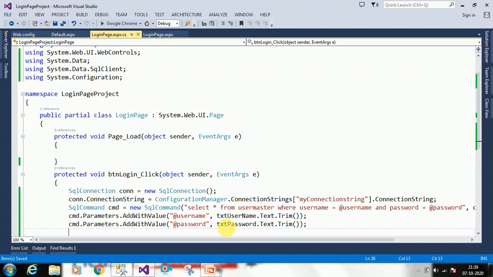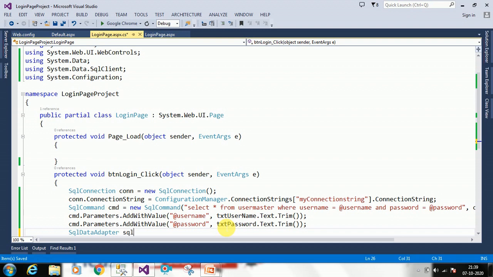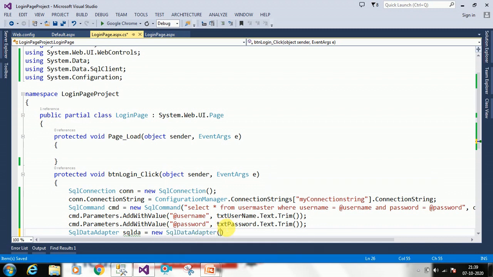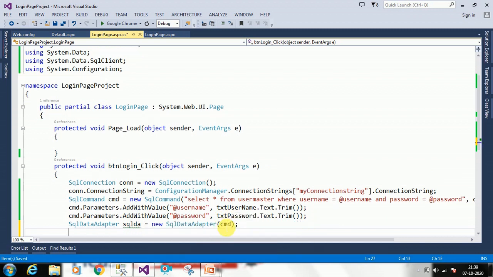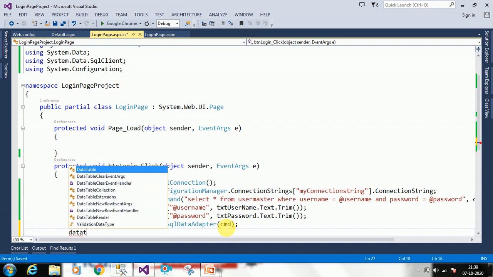Then what you have to do is SqlDataAdapter. You have to pass the command here. Then I want to get the data from the table.